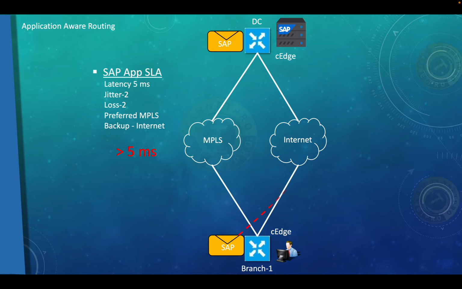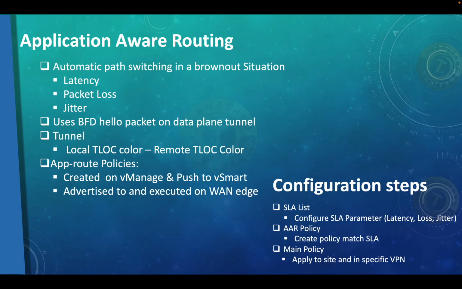You have to choose from there, and you have to make one SLA which can be tolerated by your SAP application. The application could be as per your business requirement. It could be voice, video, or another application also. Here I have given the example with the SAP application, right? So once this SLA which has been defined earlier is violated, it will take the other link, right? This is the basic stuff I tried to explain. This is how it works.